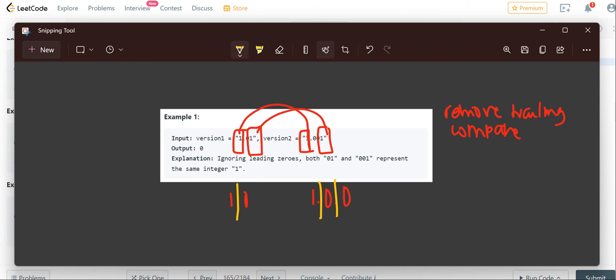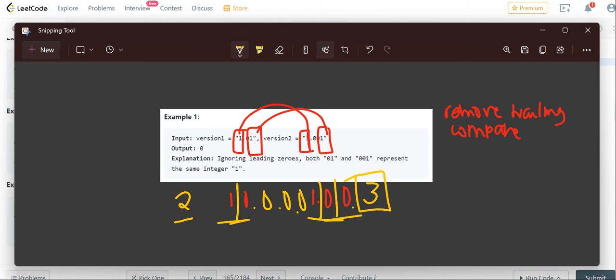But we can say, because this one has a length of 2 sections and this one has a length of 3 sections, we're going to iterate through the one that has the maximum. Because for the one with the minimum, we'll just assume those later sections are just a bunch of point zeros.